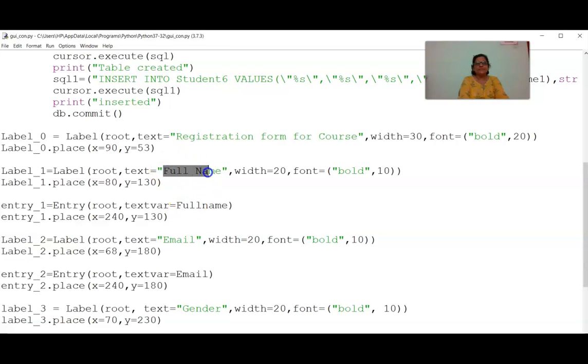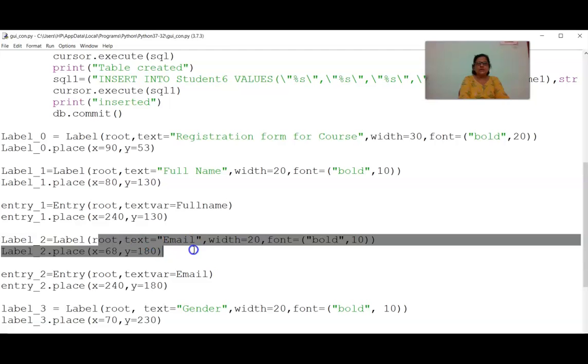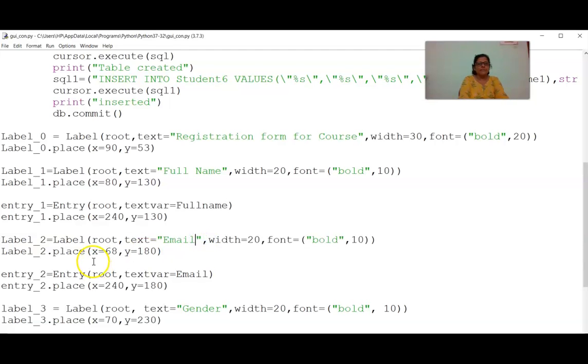So full name, take the full name from the user, show the email, get the email from the user, textvariable equal to email.